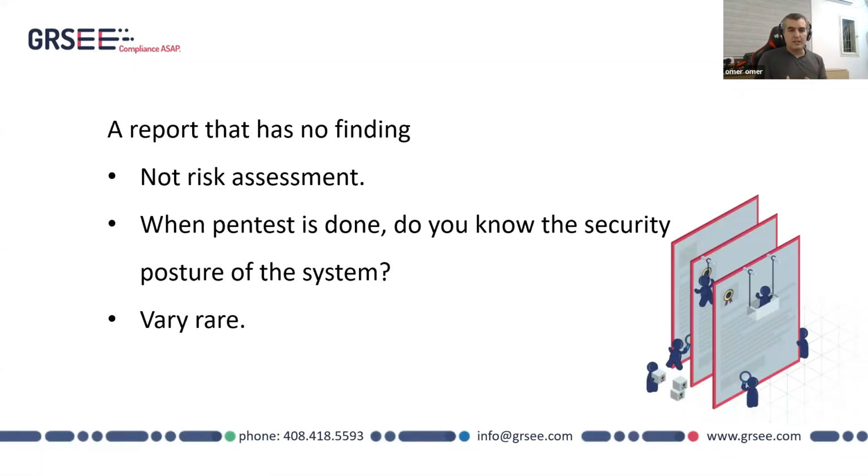So it is very rare, but in some circumstances, it might occur that a pen test has no findings, and when that happens, you want to see detailed answers that explain why the application is secure on all fronts and how it was tested. This would allow you to understand the security posture of the application or identify if there is any kind of false negative assumption in the report. All in all, it's very rare, and I haven't seen such a report in years.